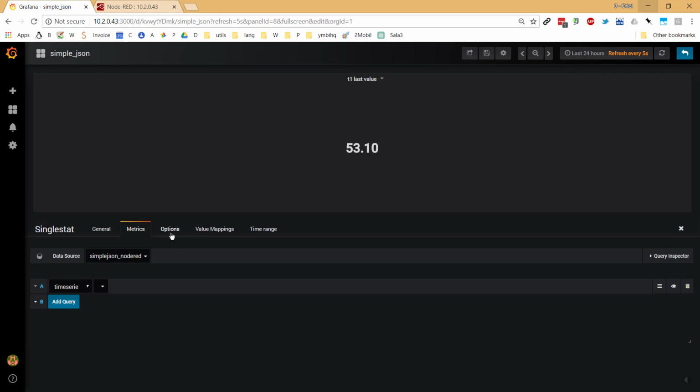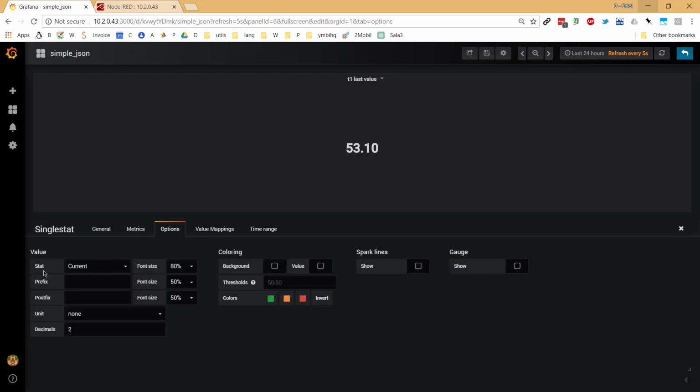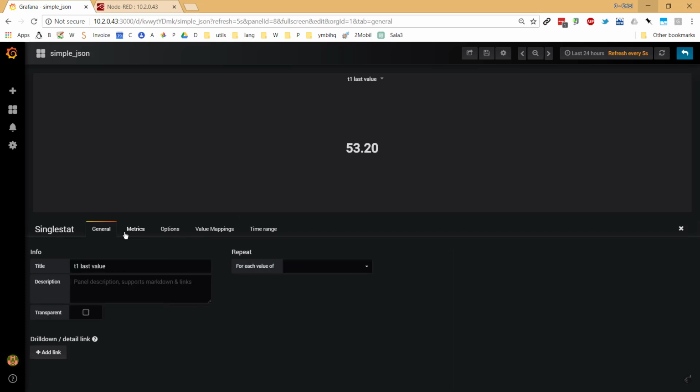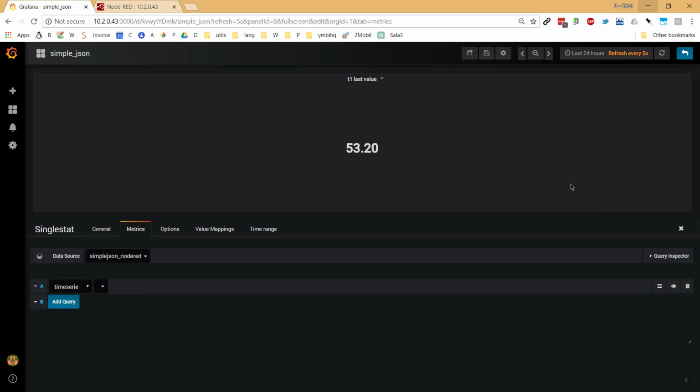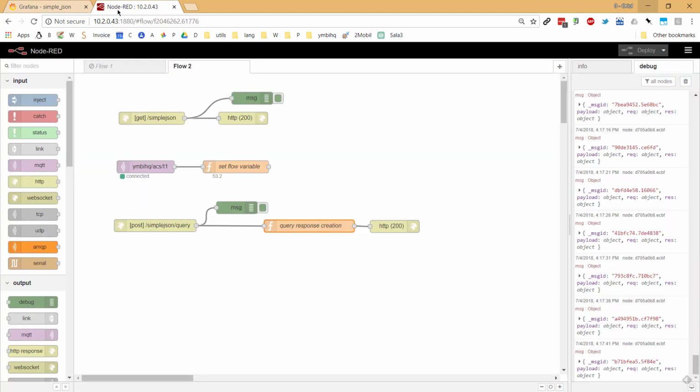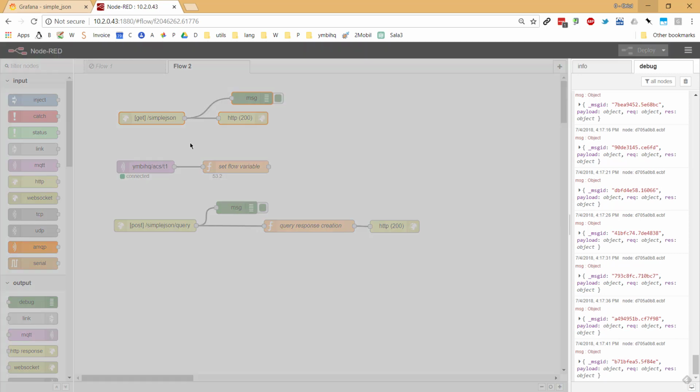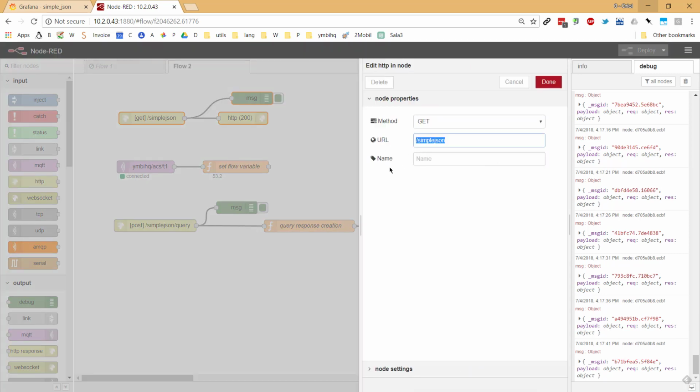For showing you a little bit more about the configuration, I just show the current state, so the last value that I had, used to do decimals, showing that data, and not much more than that. Okay, just title, nothing else. Then, what's in Node-RED? In Node-RED, I had to implement, first of all, that endpoint. If you remember, this is the endpoint that we had in the configuration of the data source.